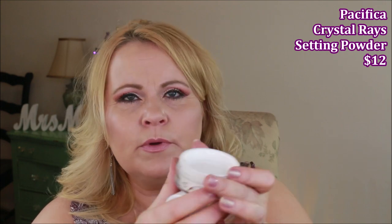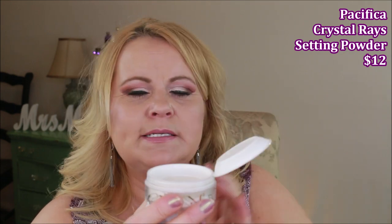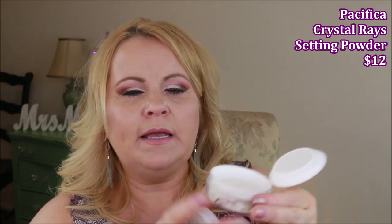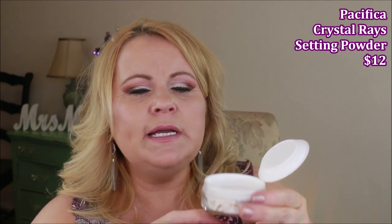This Pacifica glow powder has a really nice delivery system — it closes up so you don't get mess in the lid, and it has a sifter dispenser. Even the packaging was pretty with gold embossing. Fantastic delivery system, and it did have a pretty luminescence to it. But the product itself fell short — it is super duper drying and I can't use it at all. Definitely a disappointing one.